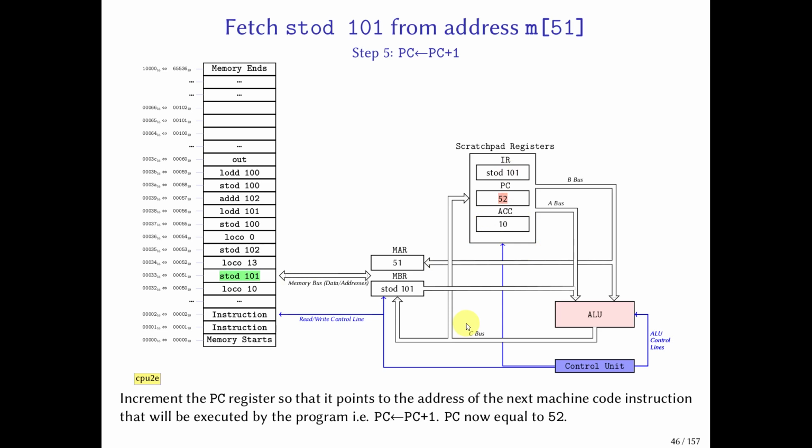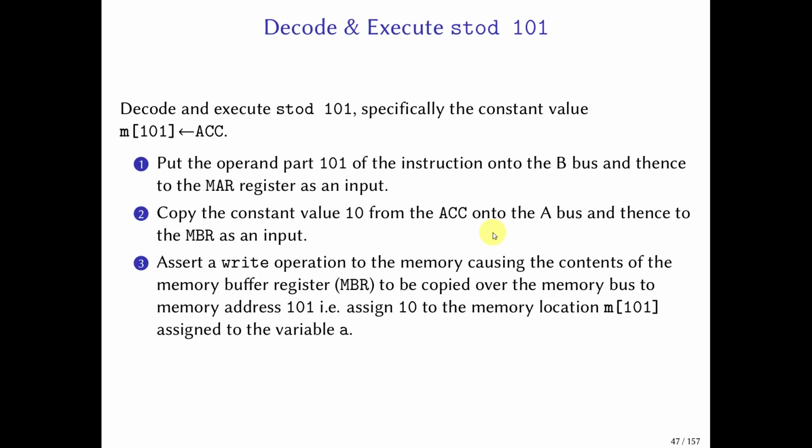The fetch part of each instruction, as I said, is always the same, except that the PC register will obviously hold a new value for each new machine code instruction. Okay, so now we decode it. If we look at the table of machine code instructions and you look at stod, you'll see that stod is an abbreviation for store direct.